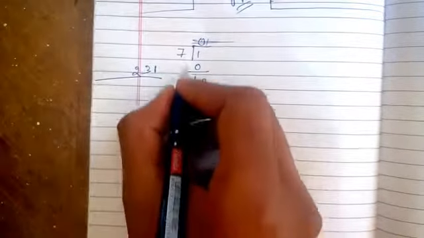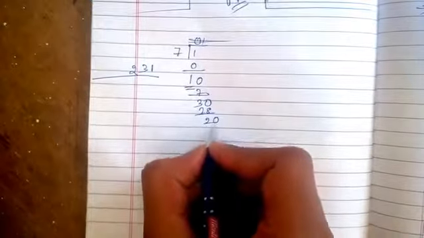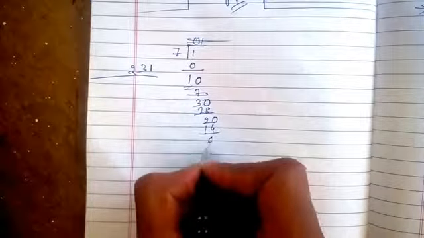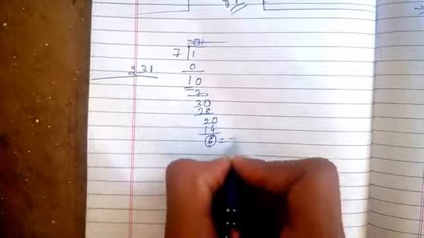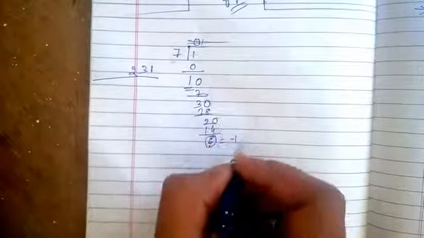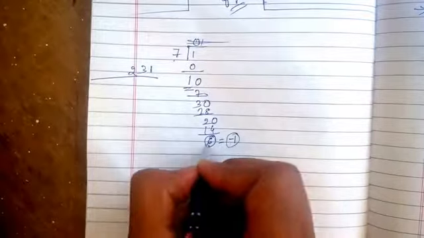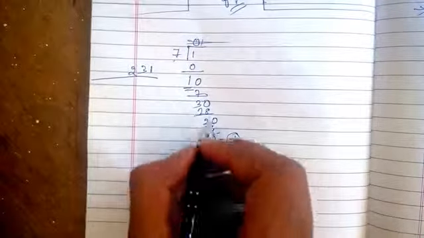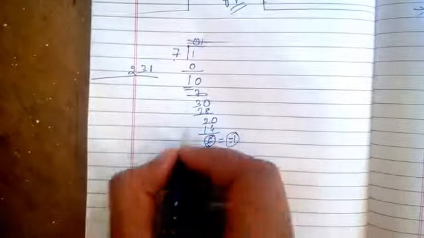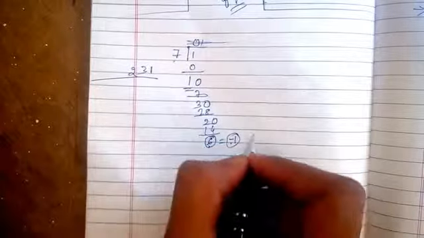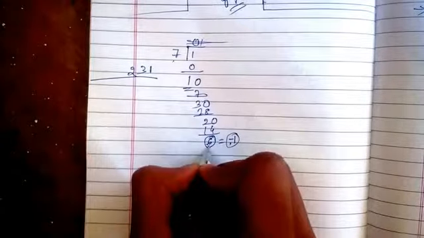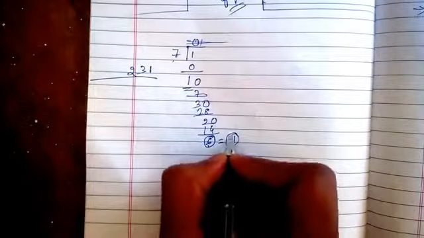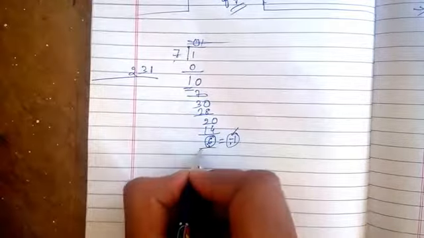Now 20, this gives me 7 twos are 14, remainder plus 6, which is equivalent to remainder minus 1 when divided by 7. Always take the remainder positive or closest to 0 as possible. Now minus 1 is closer to 0 than 6 is. So I am considering minus 1 instead of 6.